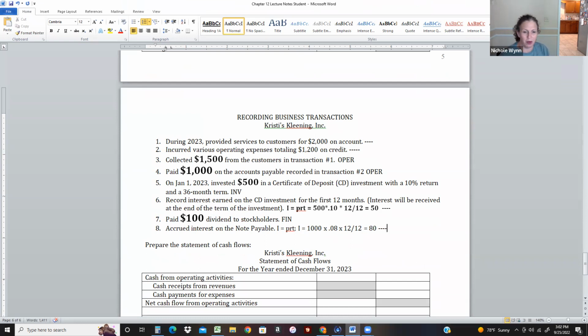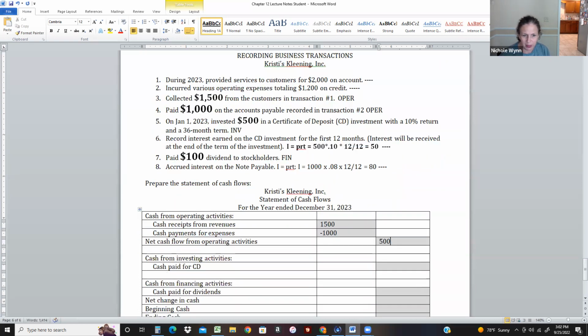So only 4 numbers are going to go on cash flow. We are going to receive money. So these 2 are operating. I have 2 operating, 1 investing, and 1 financing. The money received is only $1,500, and the amount paid is only $1,000. So we are going to receive $500. We're going to pay money to buy the CD, minus $500, and we're also going to pay a $100 dividend. So it looks like the net change in cash is just these 3 numbers summed. The 500 and 500 cancel out, so we would have minus $100.